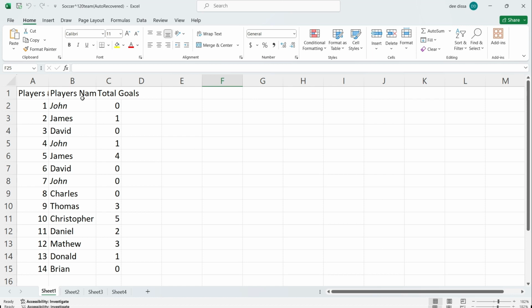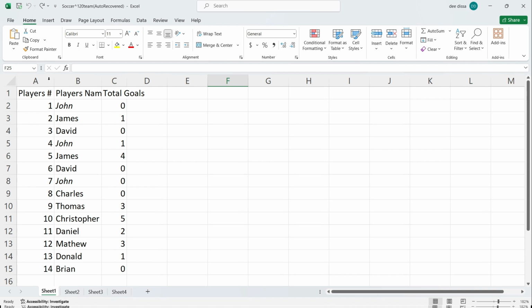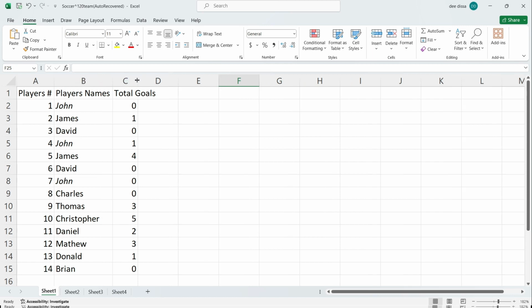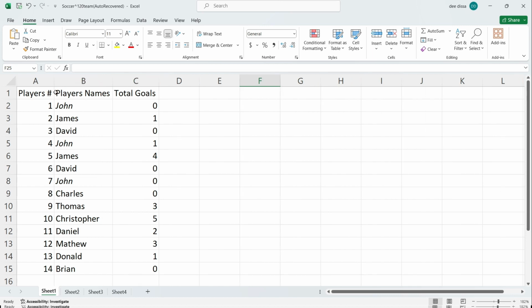The first solution? Let's do a bit of manual adjustment. Hover your cursor over the column border, say between columns A and B. Click and drag to resize the column until the header fits comfortably. Now, let me show you a little magic trick with the double click. Instead of dragging, just double click on the border between any two columns. Excel will automatically adjust the column width to fit the content. It's like magic at your fingertips.